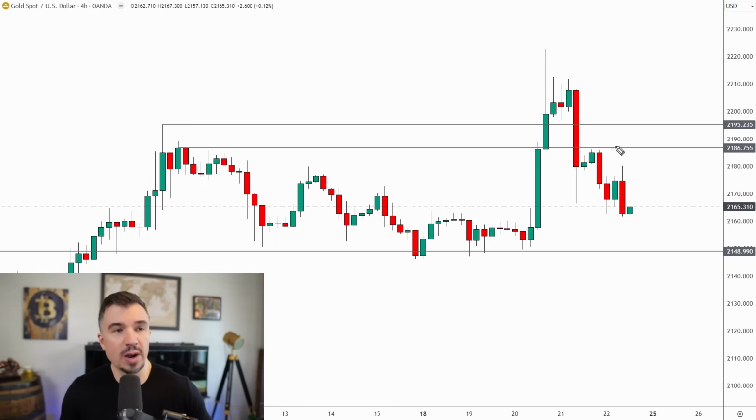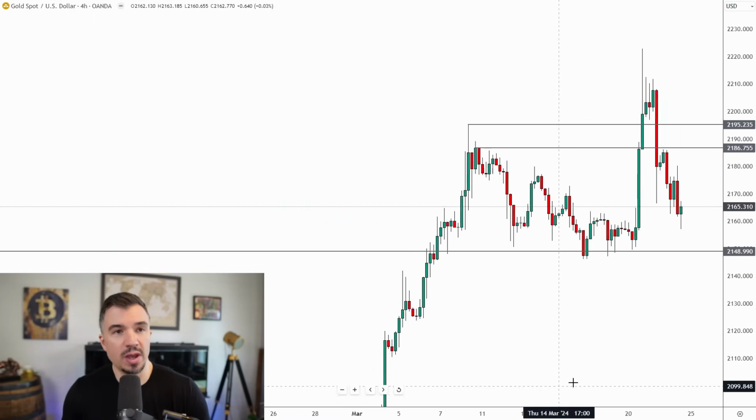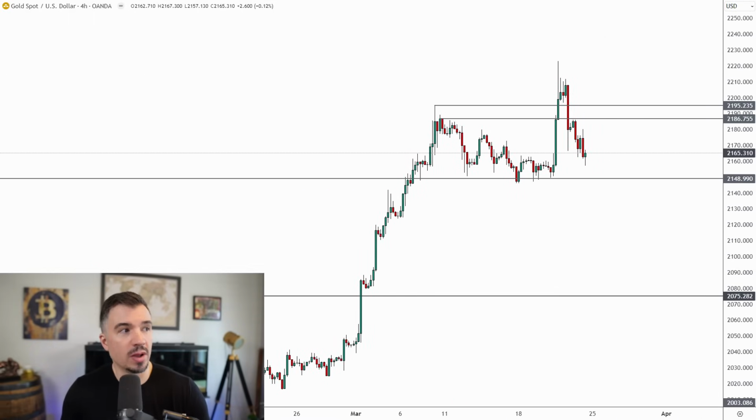Now, looking here at the 4-hour, you can also see where there is an imbalance right now because we got a very shallow retrace following the move down. So this up here is where your imbalance is for gold. So what I would be very, very careful of is trying to short gold if we were to get a sustained break below 2140 before we get a move up here. And the reason for that is because, again, this is an imbalance up here right now.